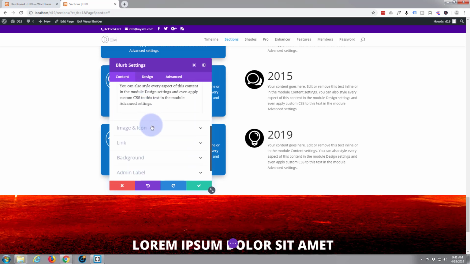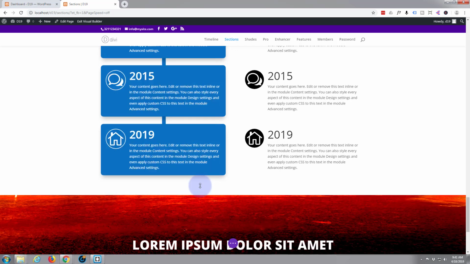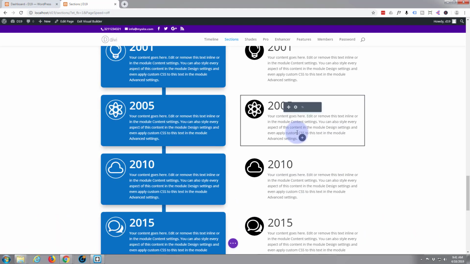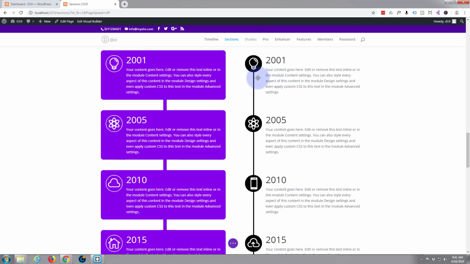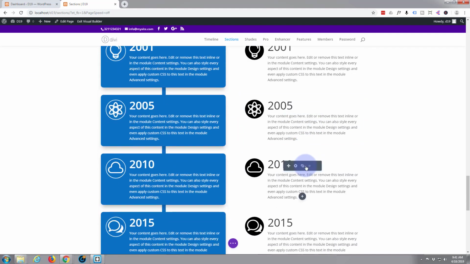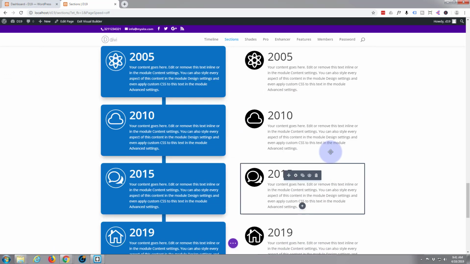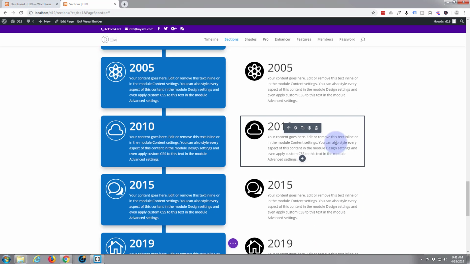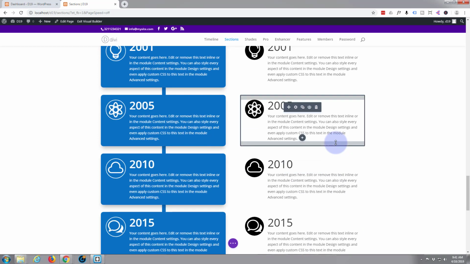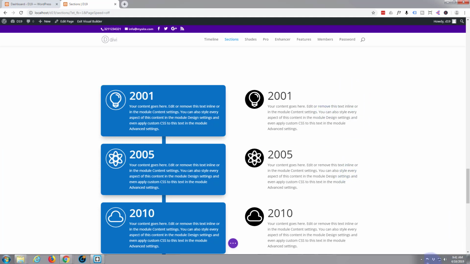So at the moment we've just got sort of regular blurbs here. And to really turn it more into a bit of a timeline, what I've done above here is just added a line sort of linking them all together like this. And that's what we'll do next. And we're going to do that with a bit of CSS. A bit like we did yesterday, if you saw that video, we're going to work on the column CSS rather than the actual CSS for the blurbs themselves.